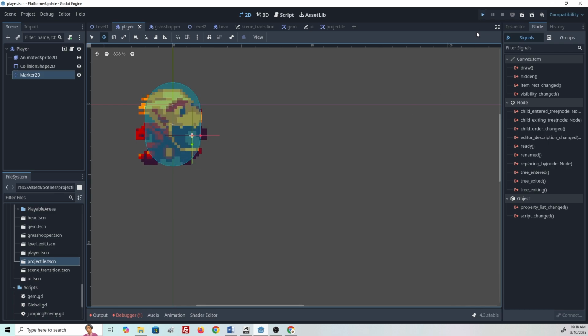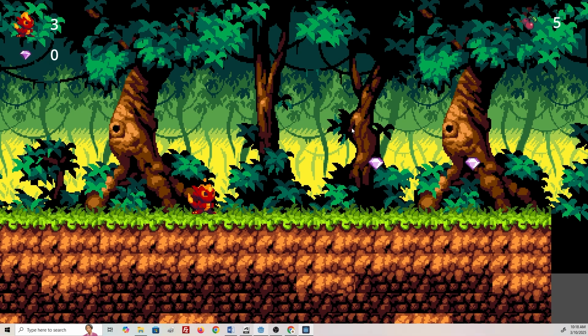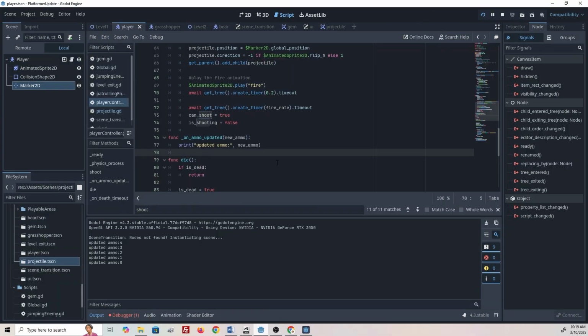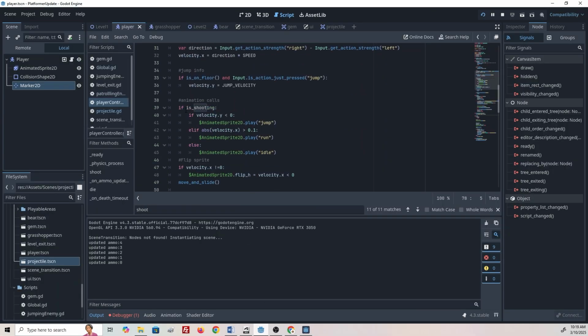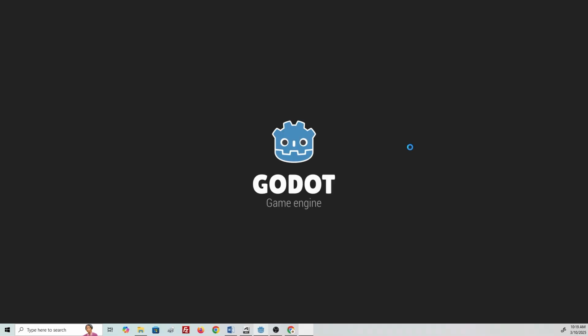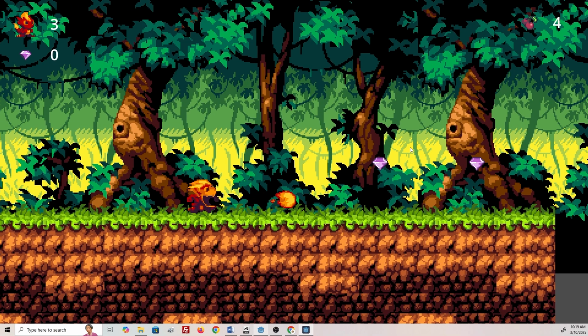Let's go ahead and test that out and hope that it works. Alright, so it's still going kind of fast, so I gotta figure that one out, but it is emptying that out, right? So that's good. Alright, and I can't move there. Why is my movement the same? Oh, so I have it if it means me not is shooting. Alright, now let's try it again. Can I move now? I can move. Alright, and I'm firing.